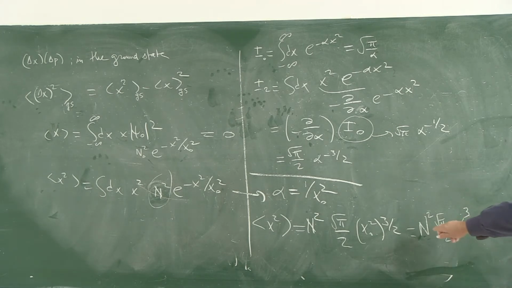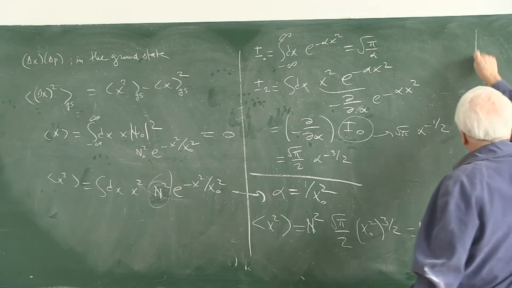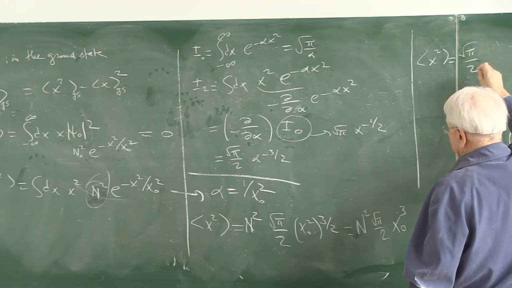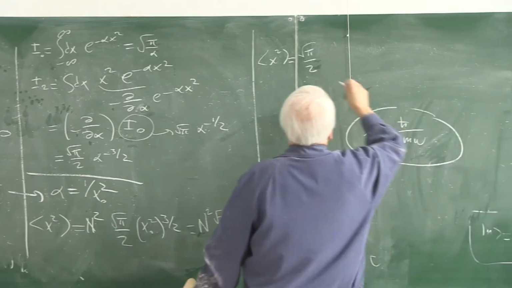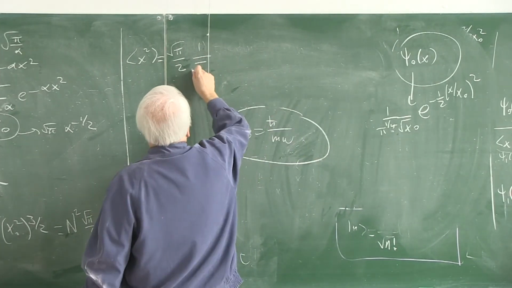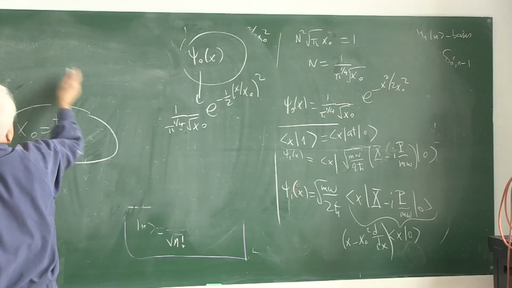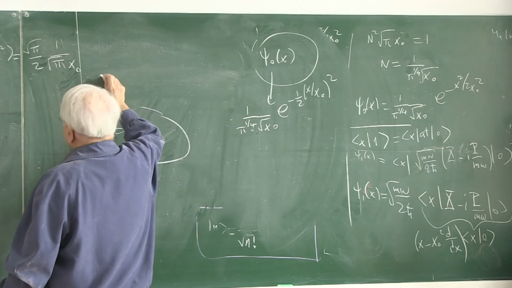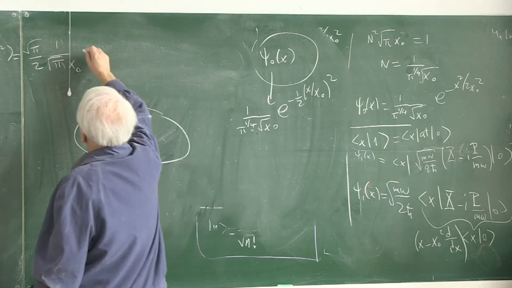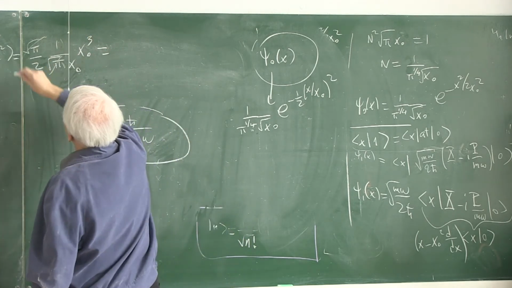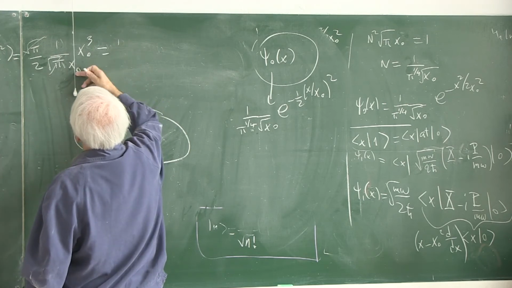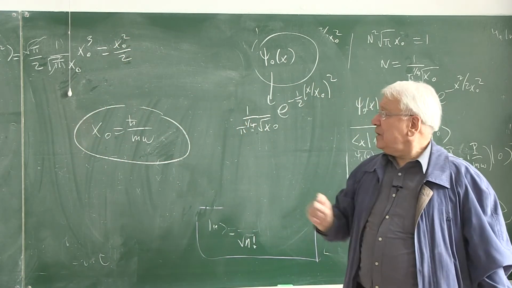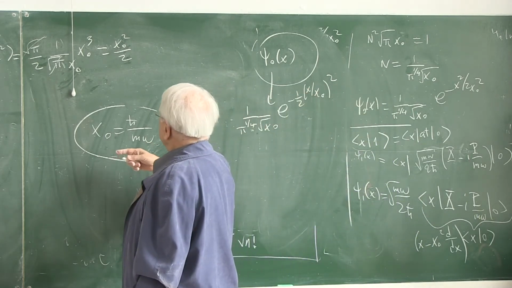Now, let me substitute the N and the x0 as given in here to finish this computation. X squared is then square root of pi divided by 2. N is this. The square of it is 1 over pi to the 1/2. That is 1 over pi. And 1 over x0. That is N squared, and x0 cubed. The pi's cancel and we have x0 cubed cancel, so x0 squared divided by 2. You see how simple it became, and if you substitute this expression in, this is x0 squared.